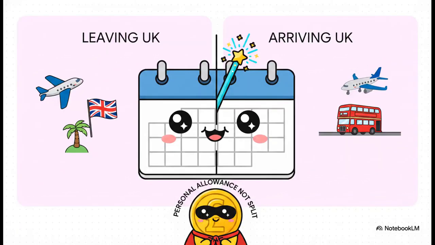Now, quite often, a taxpayer moves mid-year, right? This brings us to split year treatment, which cleanly separates the tax year into a resident and a non-resident portion. If someone is leaving the UK for full-time overseas work, they actually become non-resident from the very first day they work 3 or more hours abroad. Conversely, if they're arriving in the UK to work, they become resident from their literal date of arrival. And please note this down. Even during a split year, the UK personal allowance can still be claimed in full. It is absolutely not prorated.